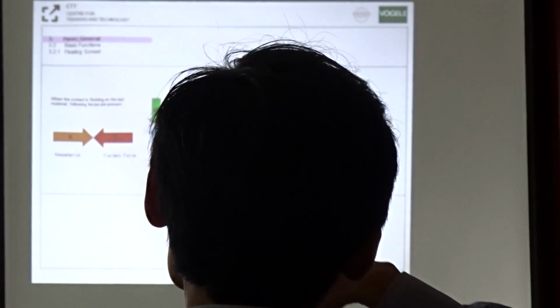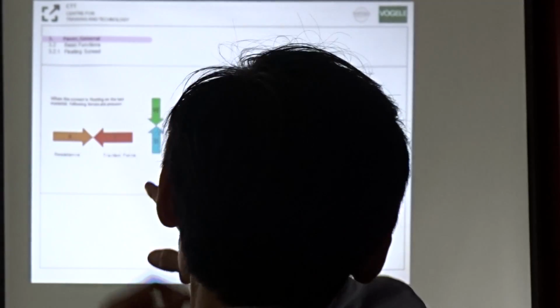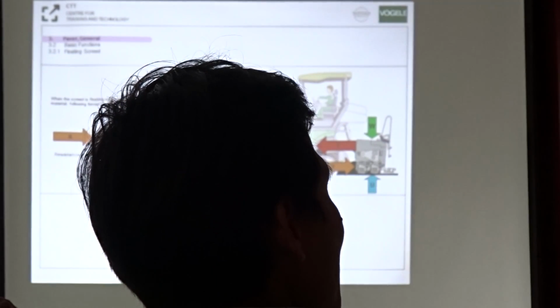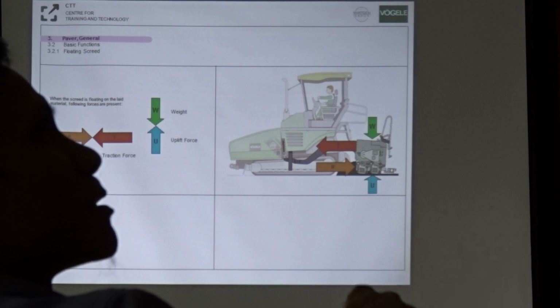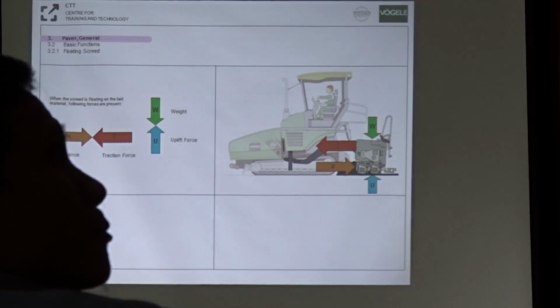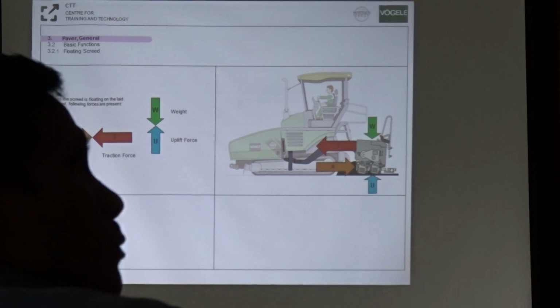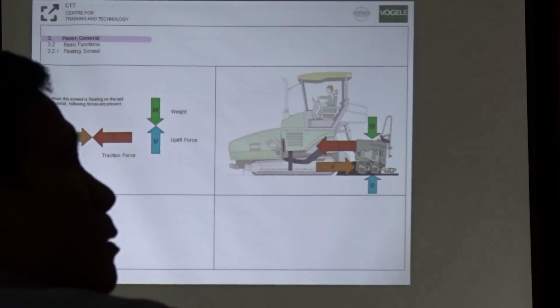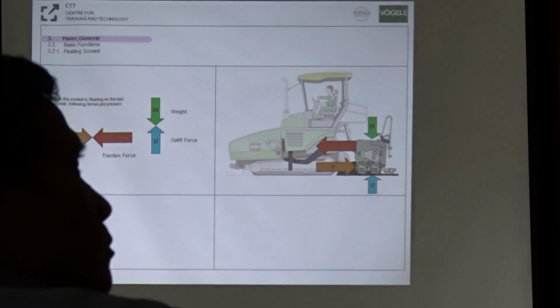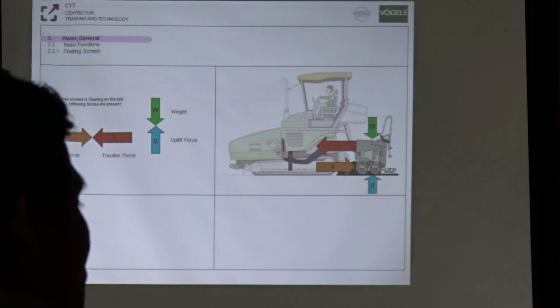How about when you use the screed assist on the job site? Screed assist is a very, very special function. I will show you in the practical part, because basically, when we pave, we try to do it without screed assist. Because screed assist is influencing our floating process. So normally I don't want that to influence my floating process, because you get an advantage from the screed assist, but you also get disadvantages from it. This is what we discuss later. It is just to see that there is a possibility to influence the screed weight.